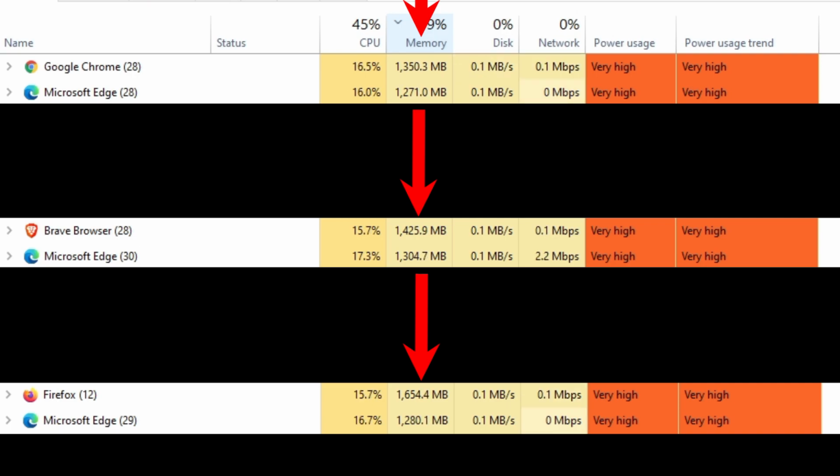And this may not be a big concern if you have, you know, for example, 32 gigs of RAM because the gap between them was not major. But if you are using a device that only has, say, 4 gigs of RAM or 6 gigs of RAM, this could actually be a web browser you may want to take a look at because it could possibly reduce your RAM usage while browsing different websites and different web applications.